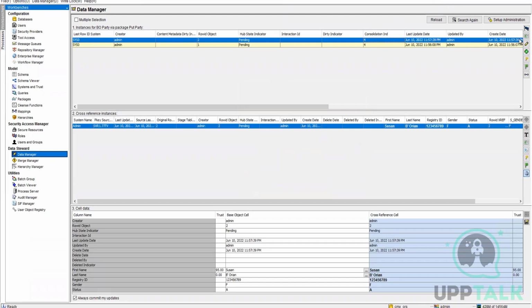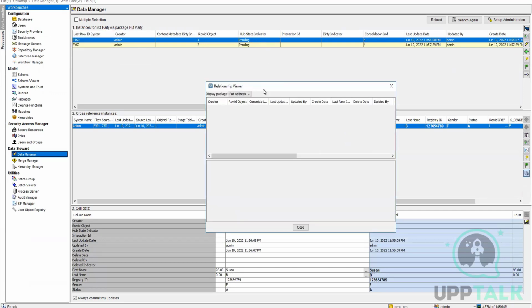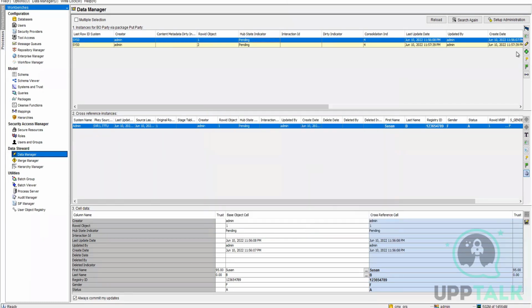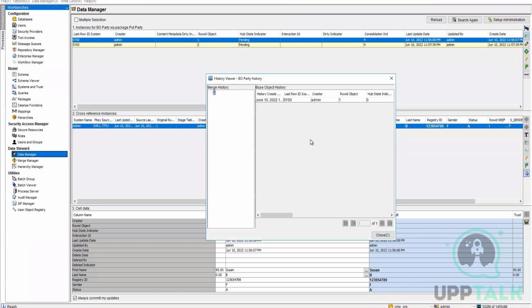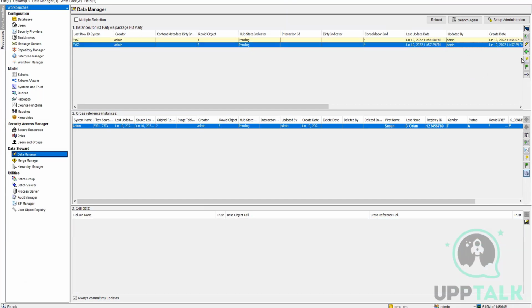Now we'll go ahead and edit this particular record, which we just created, right? So how to update the consolidation indicator? There is no address for this particular table. So over here, this is the history table. We can go ahead and see. Then this is for editing the record, adding the record, just set the record state. Do we have to go ahead and set it as delete? Then we can set it, but why is it not giving me the option to activate it?